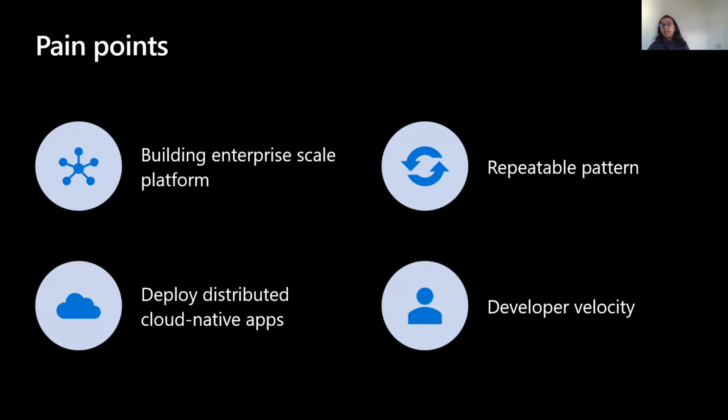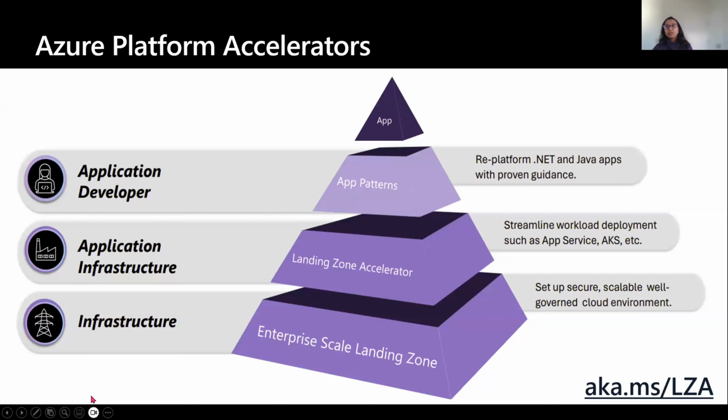So now we saw apps and jobs, and given that Azure Container Apps provides this simpler Kubernetes orchestration, all managed by Azure, we have seen customers on their cloud journey experiencing some pain points. How do I build this infrastructure in an enterprise scale manner, and that too in a repeatable fashion, so I don't have to build separately for test and staging environments? Just with some configuration changes, I can have this golden infrastructure at production grade scale, in a repeatable fashion. And how can I quickly deploy my distributed cloud native apps and also increase developer velocity? These are the pain points we are seeing, and that's where I would like to introduce the Azure Platform Accelerators.